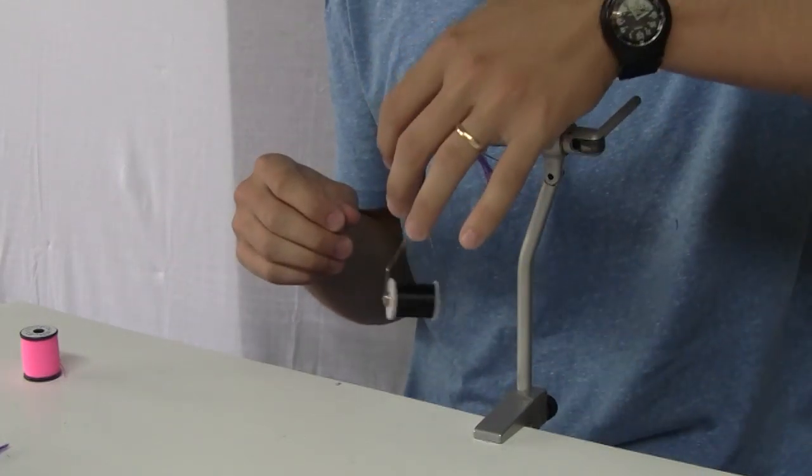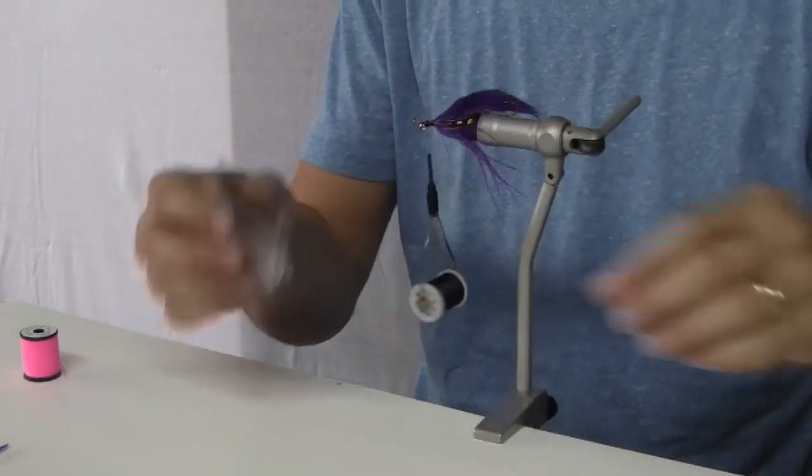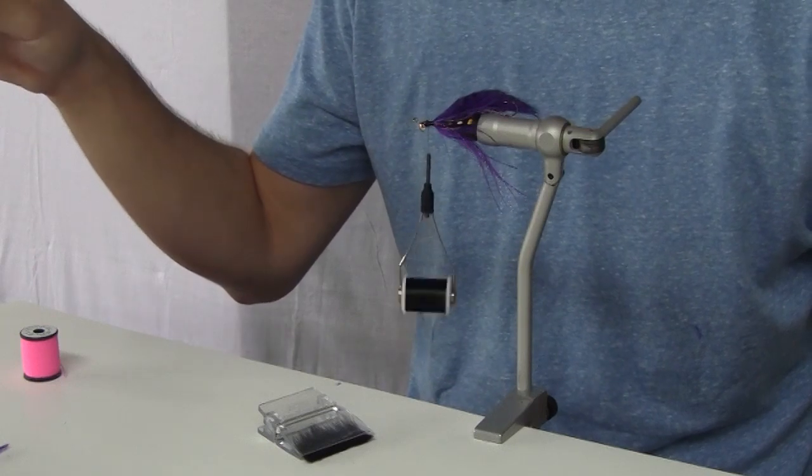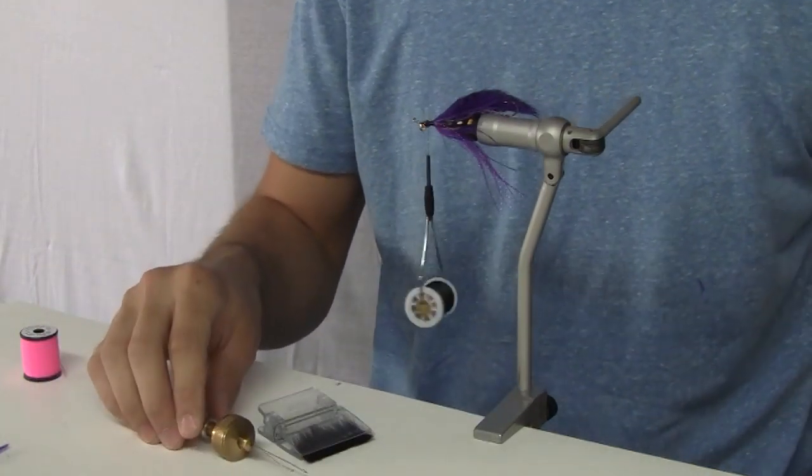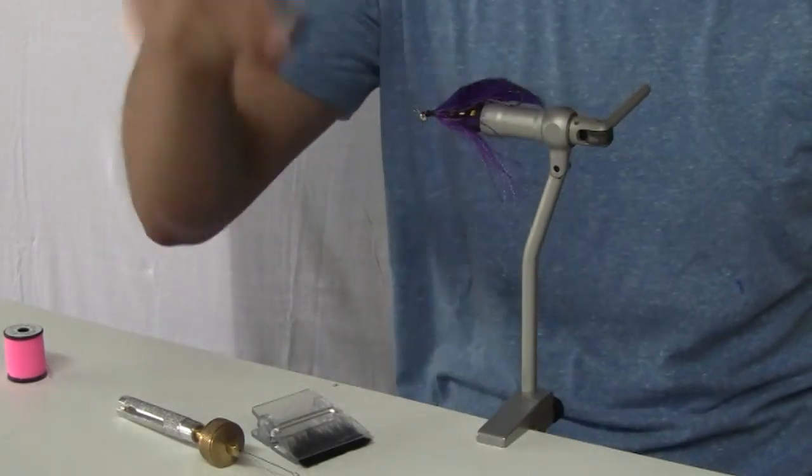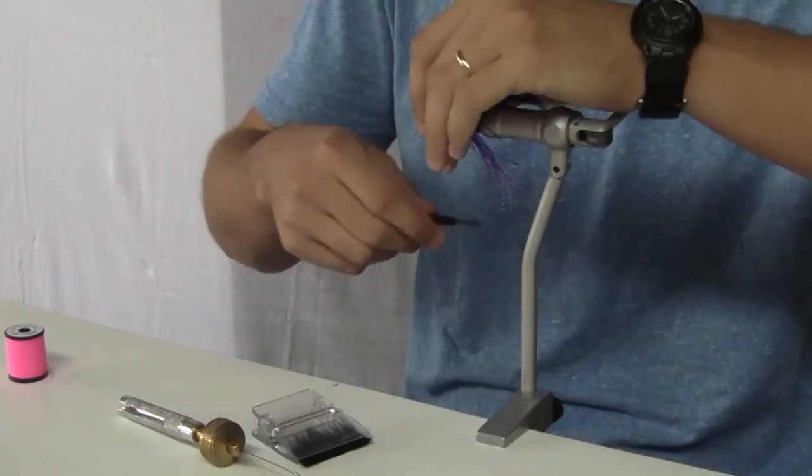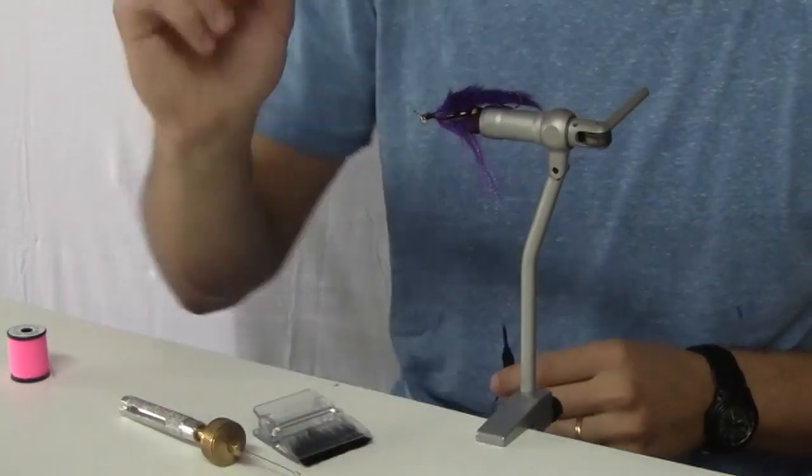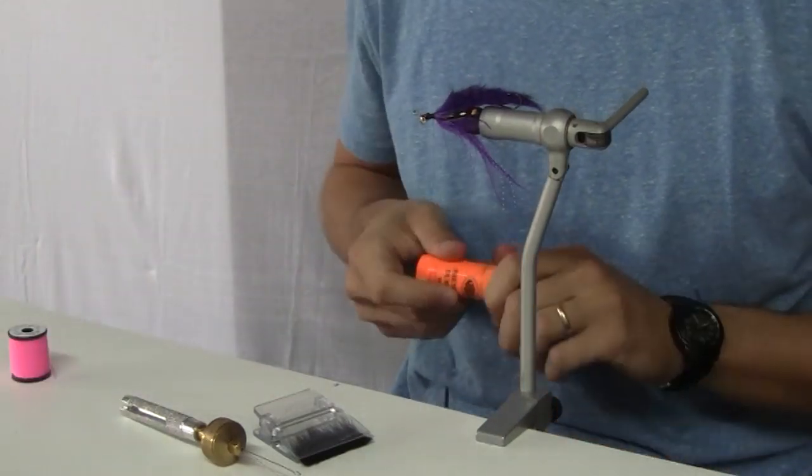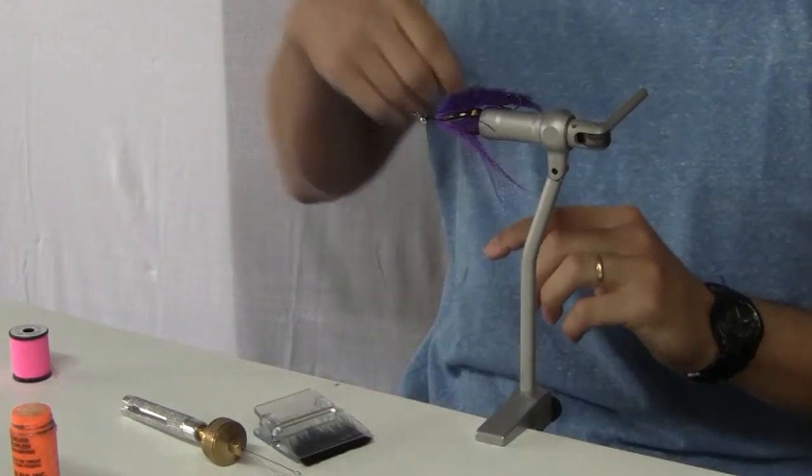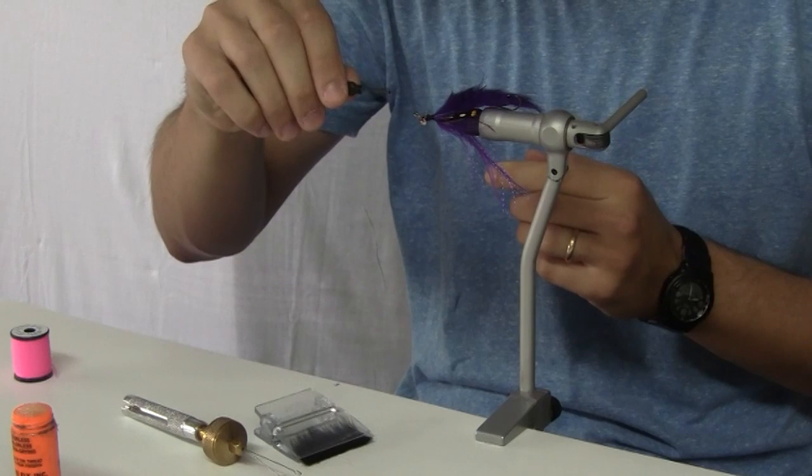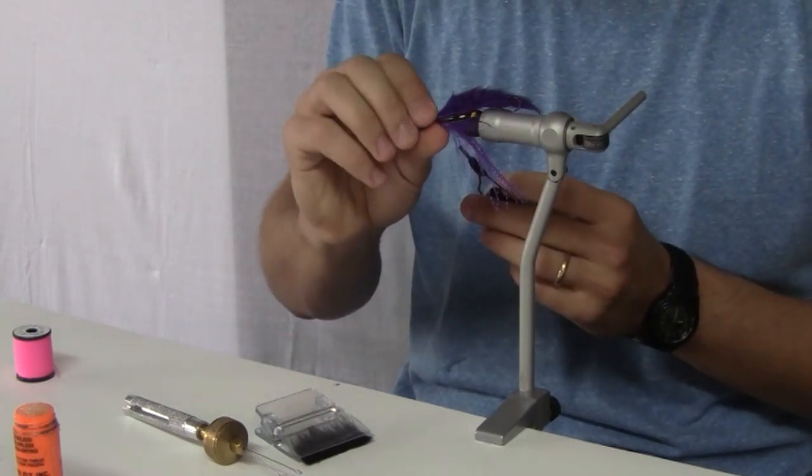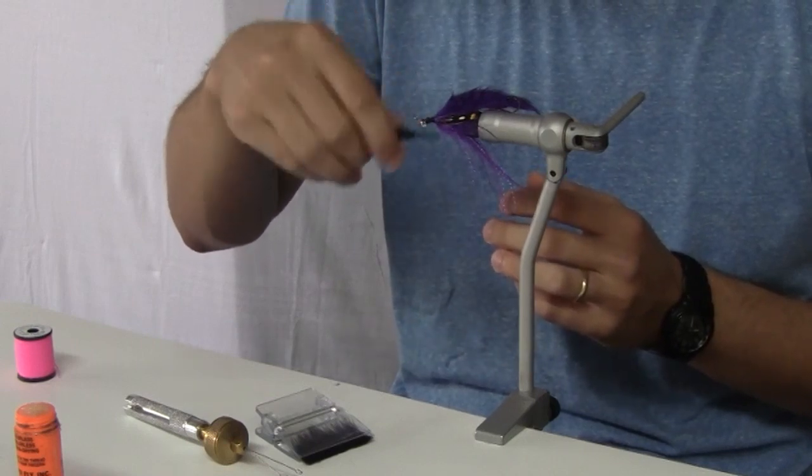We are going to get out our dubbing spinner. With the dubbing spinner, what we're going to do basically is we are going to create our own hackle. Another great thing when using this is dubbing wax. You want to make sure that you have plenty of it on your thread. The rabbit here is pretty slick stuff once you get it into a dubbing loop. We'll wrap the dubbing loop, wrap over it, and try not to get some of those fibers stuck in it, but sometimes it's a little easier said than done. We're going to bring the thread up and over the eyes towards the eye of the hook.